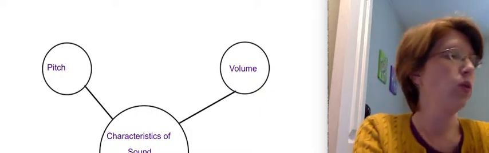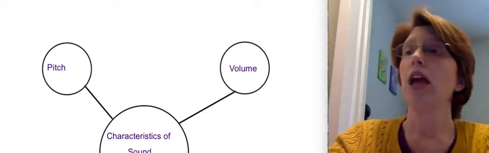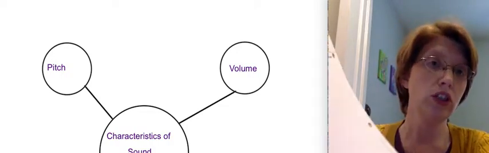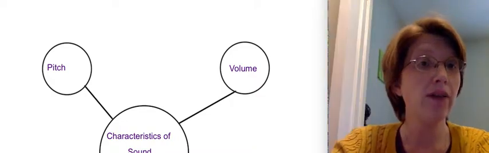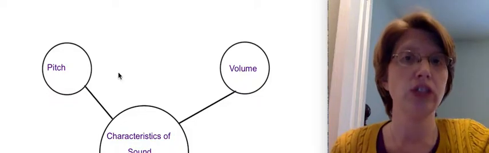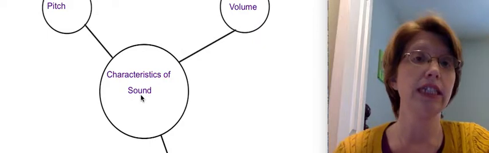And if you look in your activity manual, you will see this page next, and it's just a blank page, but at the top it says characteristics of sound. And it says make your own organizer for the characteristics of sound. So we're going to make our own graphic. It's called a graphic organizer so that we can organize our notes and understand what we're learning. So I've started you here, and in the middle of this page, you're going to do a big circle right here, and we're going to say characteristics of sound.